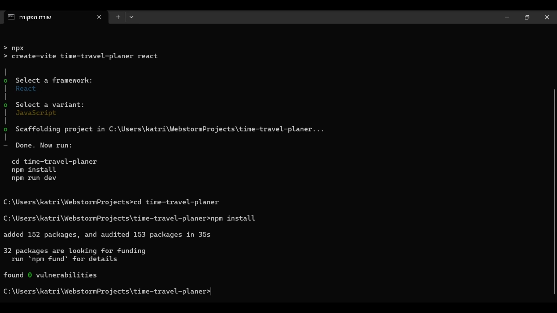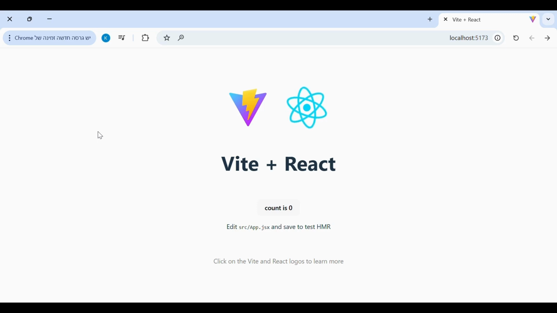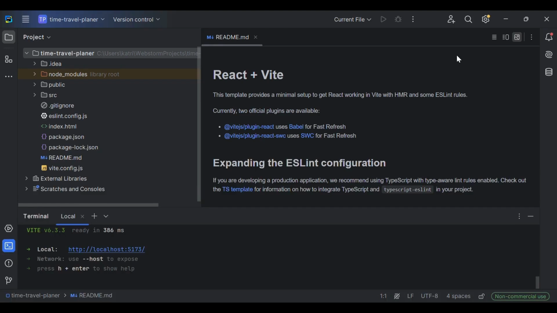Now let's go to our IDE and actually clean everything that we have in our app. So now you can see that I opened our project in the IDE, and I also already ran npm run dev. And if everything was okay, then you should see Vite plus React in your localhost. Usually it's localhost 3000, but my localhost is now busy with something else. So now let's clean the starter template and replace app.jsx with better things.